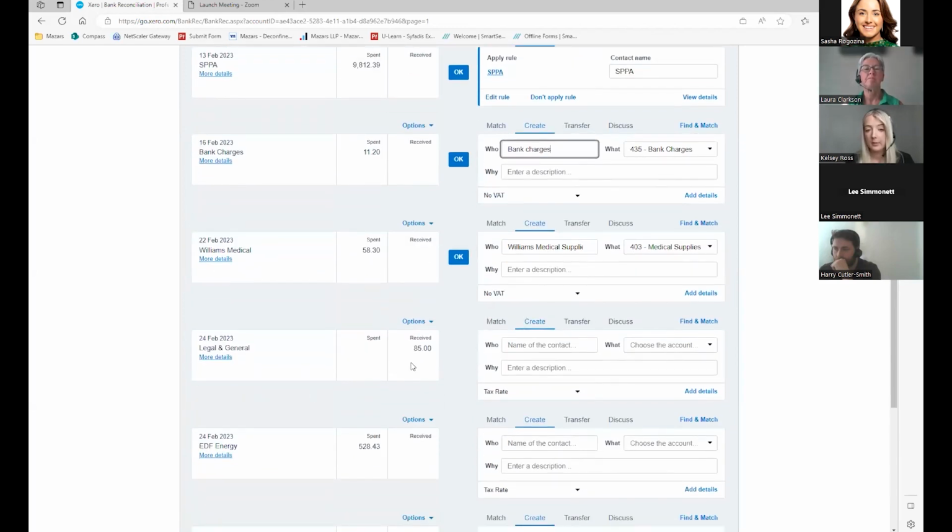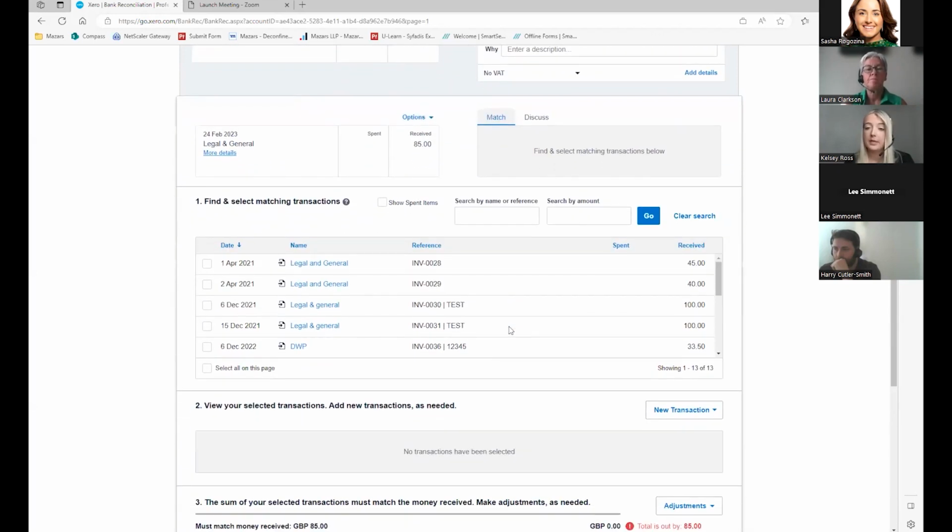So with this income here, again, Lee will show you how to create the invoices, but if you are using Xero to create your invoices, once the income has come into the bank, you can then match these invoices off, meaning you can allocate a payment to the invoice. To do this, you would simply click match, and then this would open up the list of invoices that you've currently got sat as awaiting payment on your Xero.